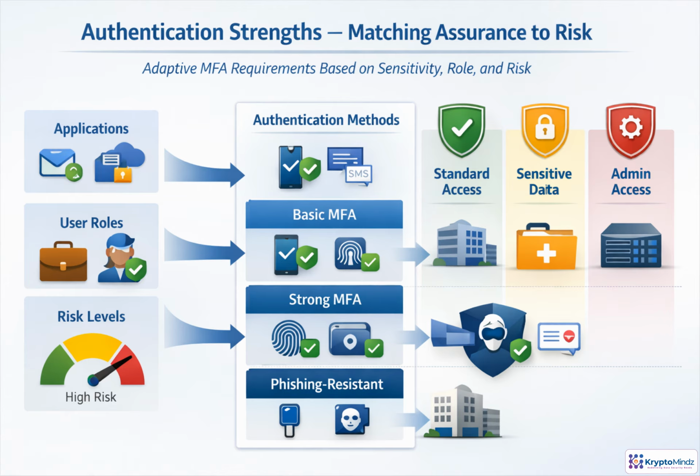Authentication strength is how conditional access matches the sign-in challenge to the value of what is being accessed. A low-risk app might accept standard MFA, such as an Authenticator prompt or SMS. Sensitive data should require stronger methods, such as number matching or certificate-based authentication. Administrator access, privileged roles, and high-risk sign-ins should move to phishing-resistant options, including FIDO2 security keys or passkeys. The goal is not one flat MFA-everywhere rule. It is defining the minimum acceptable methods for each scenario based on risk, sensitivity, policy, and compliance needs.